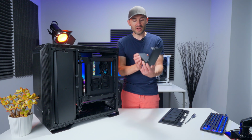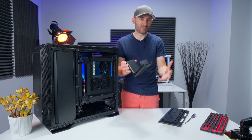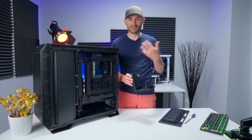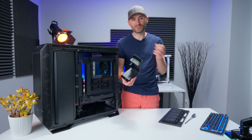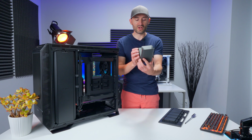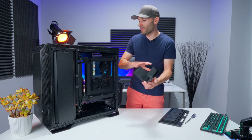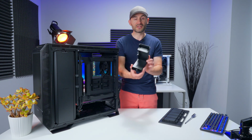I think it's a really good idea, but I also don't think it's the best looking solution. It's kind of big and bulky, and depending on your style, you might actually want to show your cables. Like for me personally, I like to use individually sleeved cables with my power supplies and with my builds, so I don't necessarily want to hide those. So it's really going to come down to personal preference, whether or not you want to use this thing, but I'm all for it. I think it's innovative, and it provides an out-of-the-box solution to get your GPU supported and to conceal some cables, and I think it's a great idea.